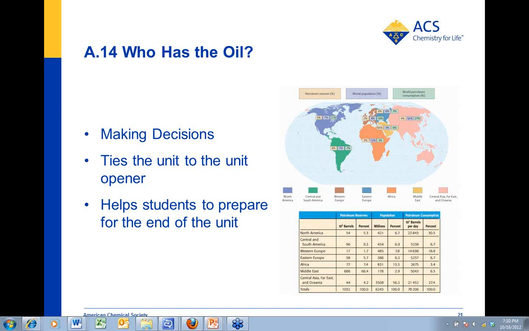I like these activities, and if you've never done ChemCom before, you may be tempted to skip it, but they really put it all together for the kids, and they will put it all together at the end of the unit. Barb?